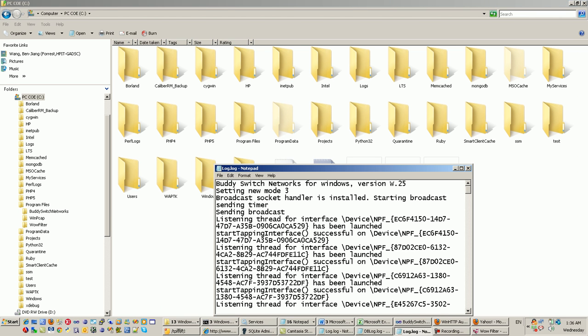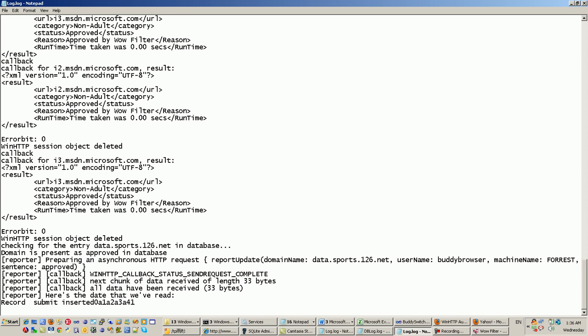Then we can check the network activity. You can see that for the domain, this is the first time to visit it, so it will try to check it from the server.